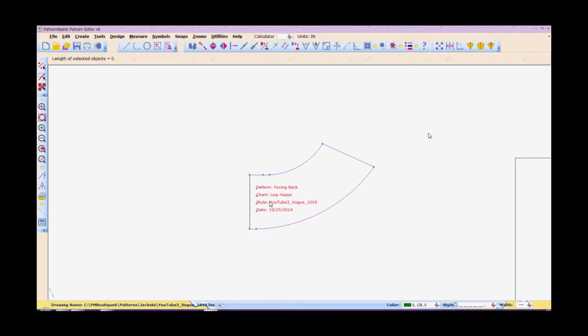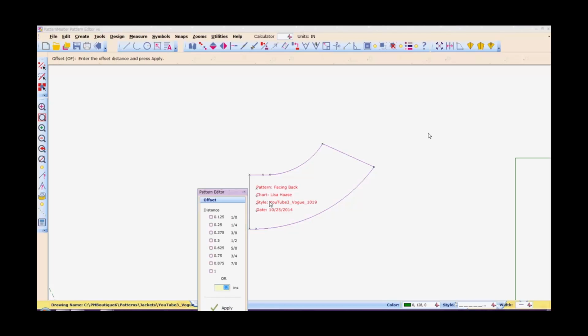All right. Offset 5/8 of an inch. This will go on the fold line back here, so we don't have to do that. Now get each one of these little increments.